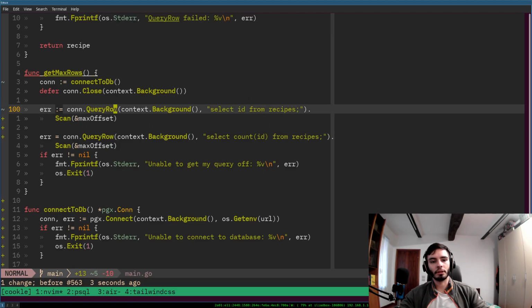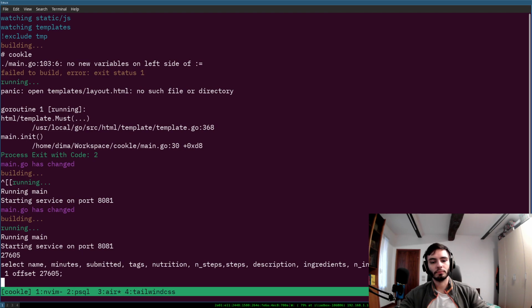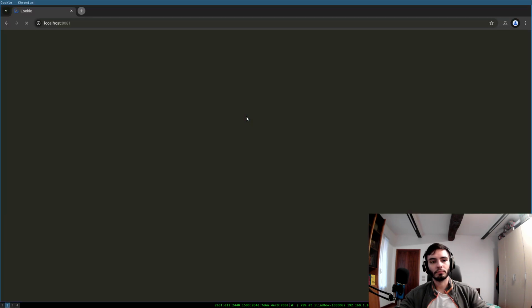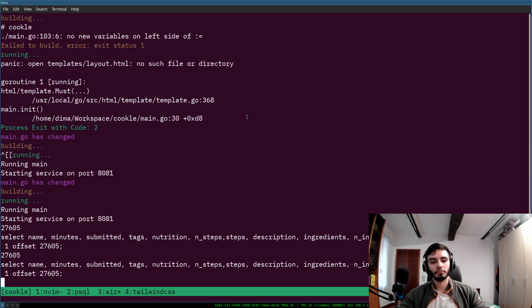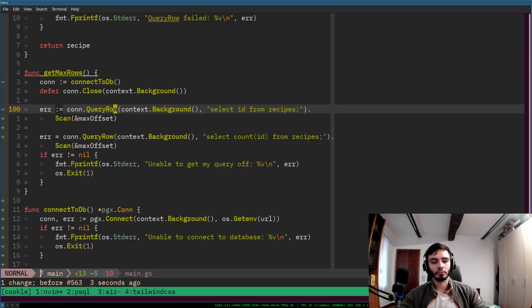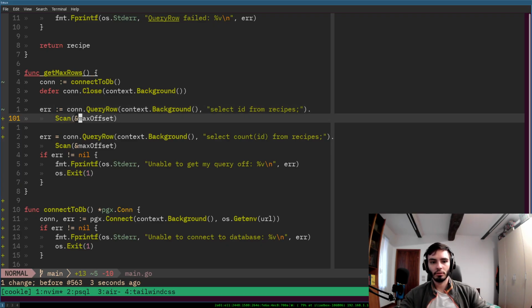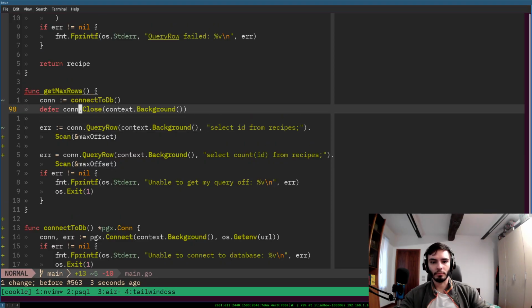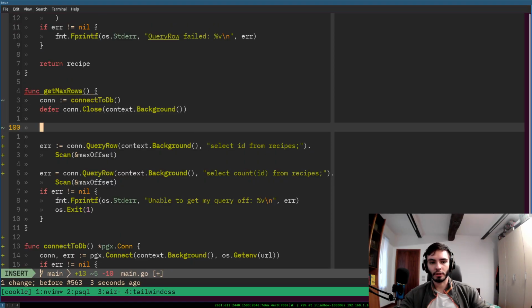So the idea is select ID from recipes. Maybe not put it in the map, except I can just take a random today's recipe.